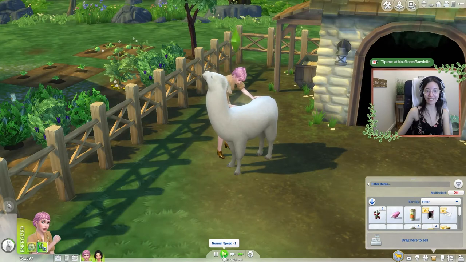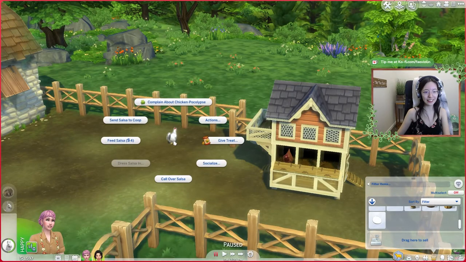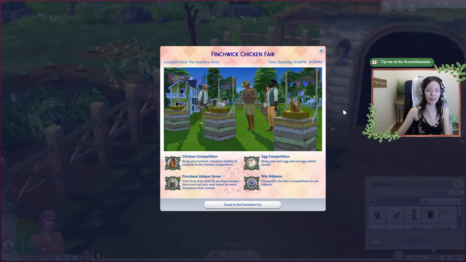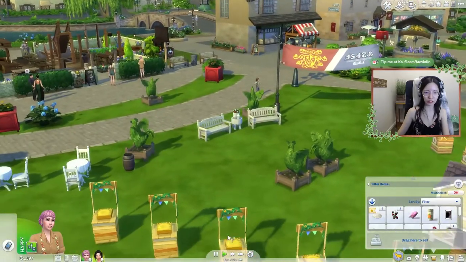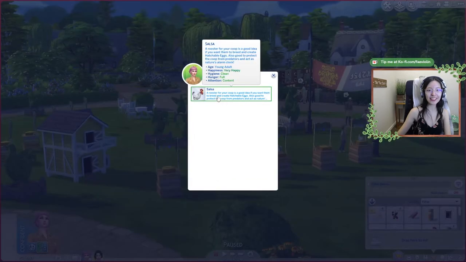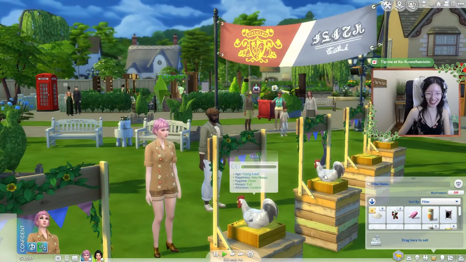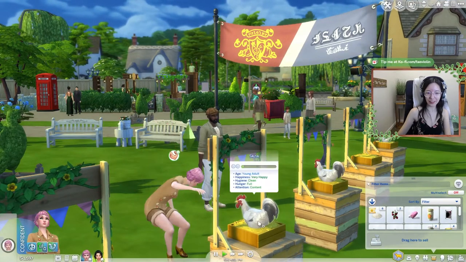By this time, our beautiful llama Tiny has been giving us wool and our beautiful chickens have grown up and are giving us eggs. And it's just in time for the Finchwick Chicken Fair. Salsa is our chicken of choice, because Cluckers needs to sit on an egg to hatch. Salsa! So cute! Look at my baby! These ones are not as good as my baby.